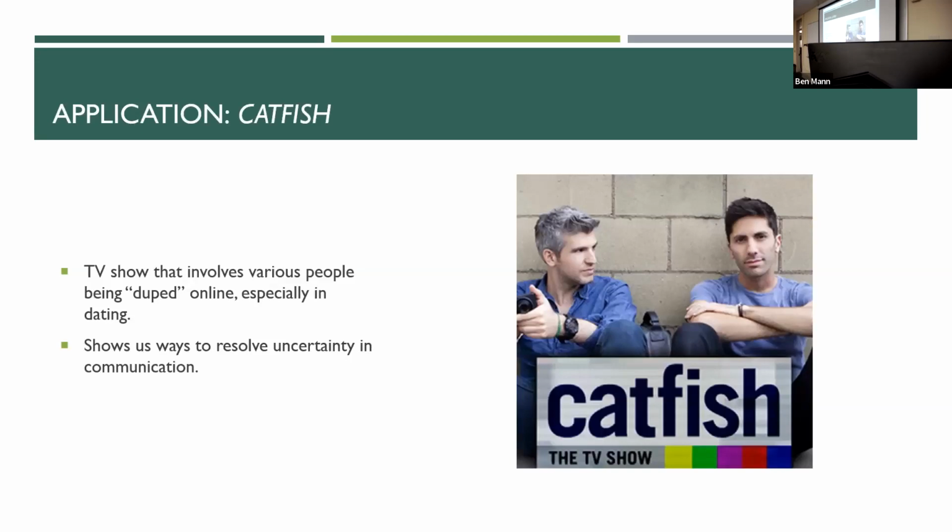So an application here is the television show Catfish, right? It was based off of a film and essentially involved these two who go around and learn a little bit about people who have been dating or talking to people online. And there's a lot of concern about whether the person is who they say they are. Catfish is a great example of how people reduce uncertainty through communication, right? They try to get to know and meet the person face to face to confirm that they are who they say they are online, right? So the purpose of the show is very much, obviously it's got the drama, shock factor, reality TV thing, but it also has an effort to try to understand and confirm the information that we receive about each other.